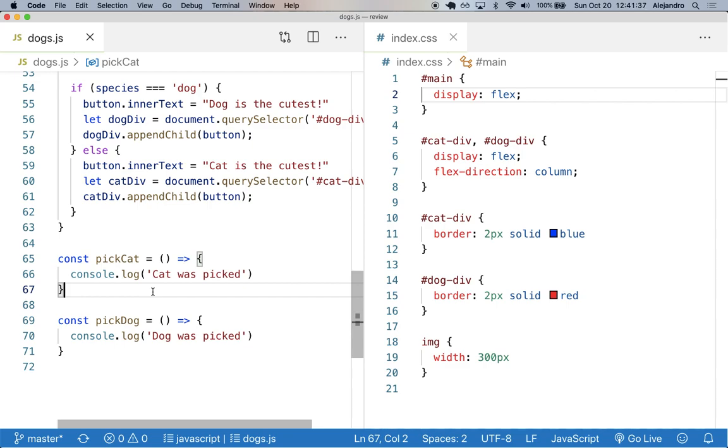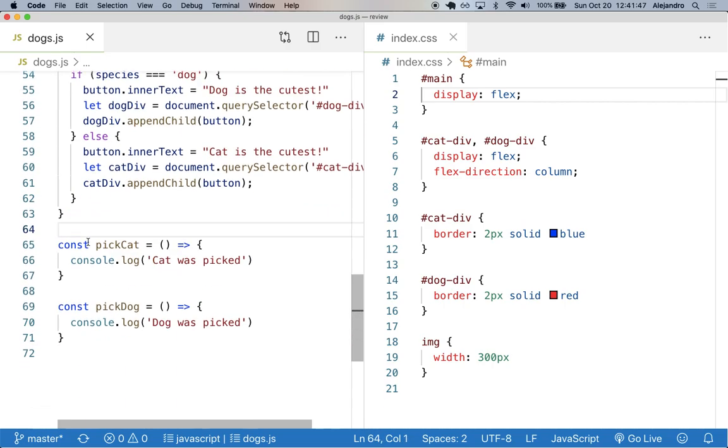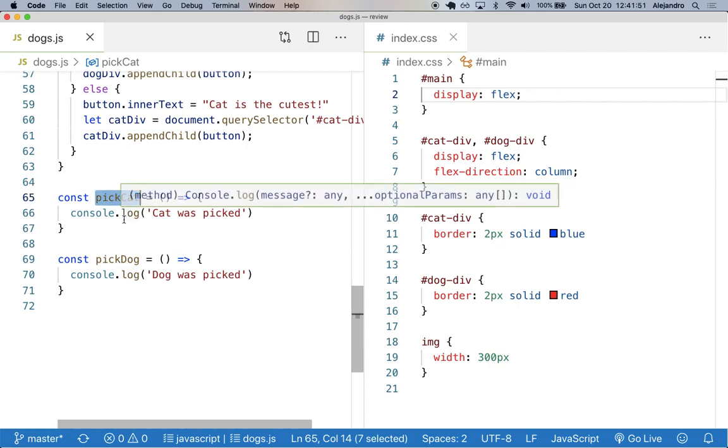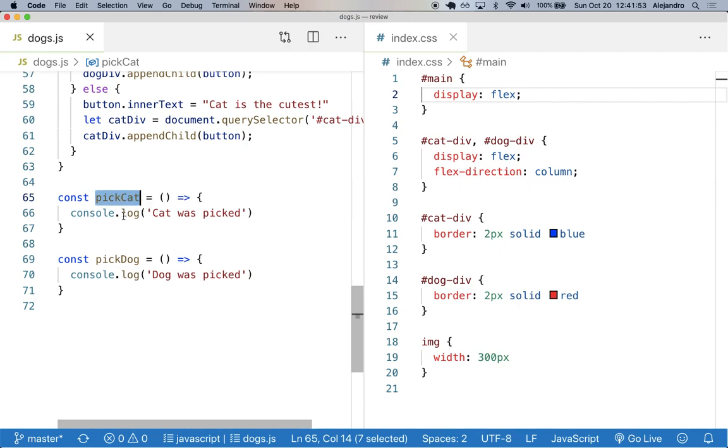I wish I could read your minds, but unfortunately I can't. What is the hard thing about firing this function when the user clicks the button? What is confusing about that?